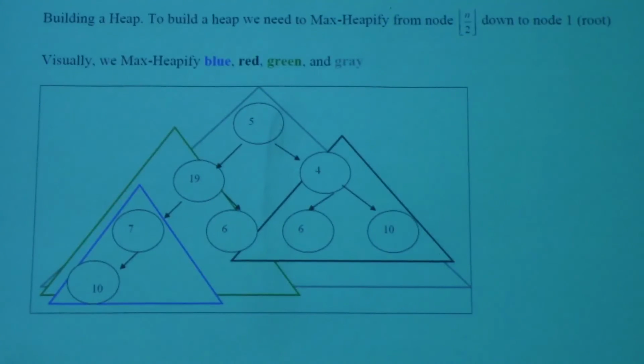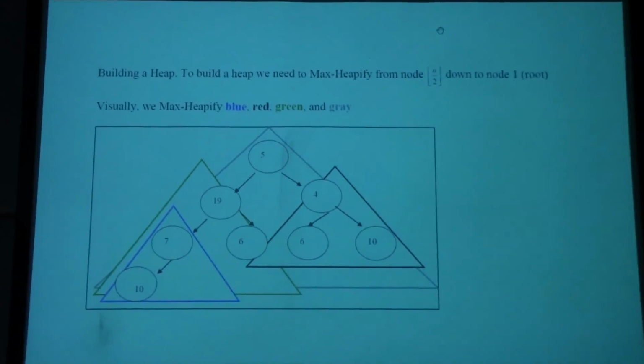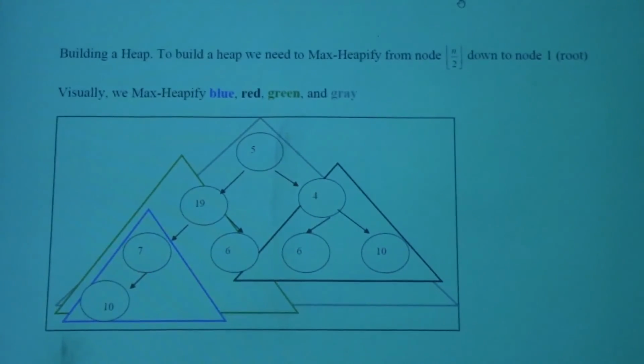And it's complete. Every level except for 1 is completely filled. So what I'm telling you is that the 7... now I'm trying to think, we're going to try to max heapify. So we look at this blue triangle. Now it's really nice. We look at this blue triangle and we consider the value of the maximum parent equal to 4, and we try to fix the error if it exists.